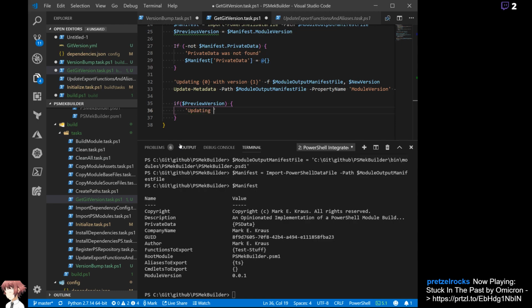updating with preview pre-release, is that what they call it in the thing? I think it's pre-release. Yeah.